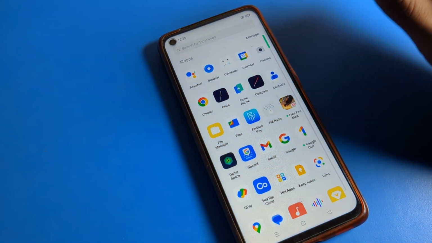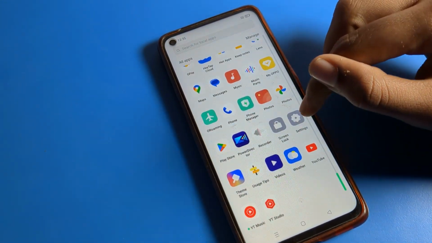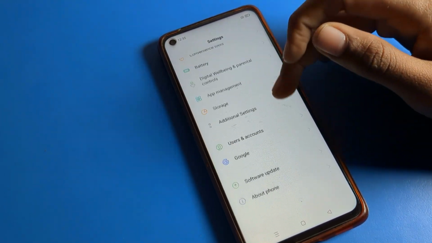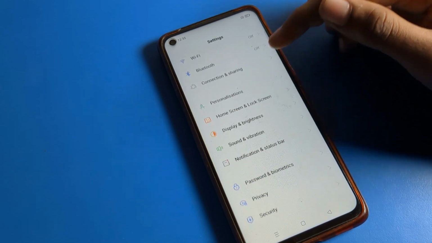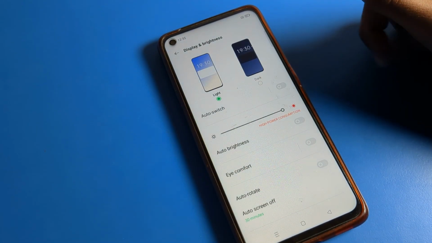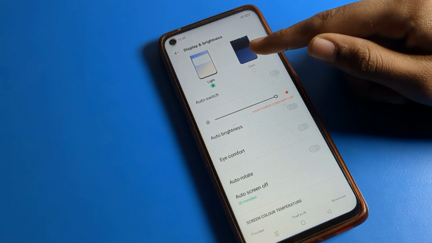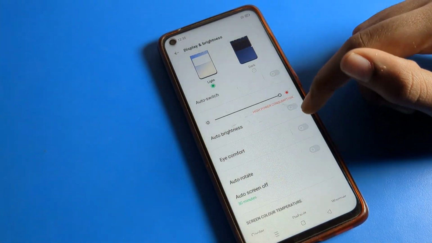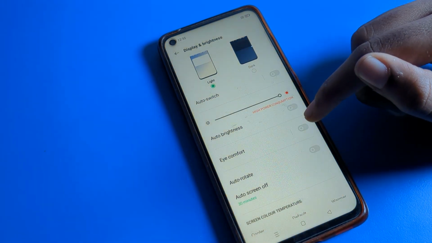So friends, first of all open your phone settings to turn on auto rotate screen. After opening phone settings, you can see this type of interface in your Oppo phone device. To turn on auto rotate screen, you will have to click on your display and brightness setting. Click on display and brightness. Here you can see dark mode setting and auto brightness, which you can turn on or off from here. Eye protection mode and eye comfort mode you can also turn on and off from here.